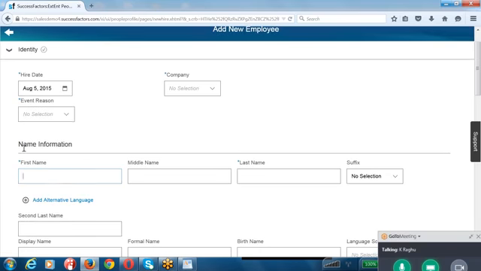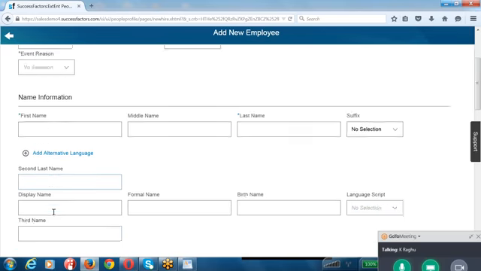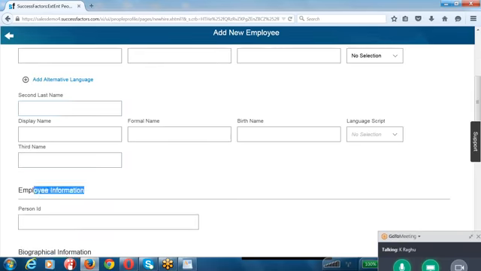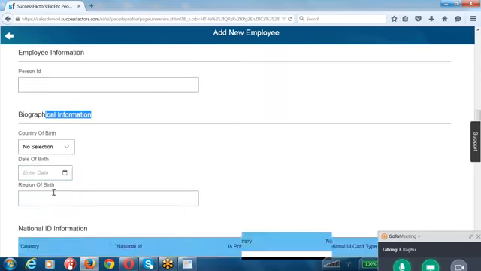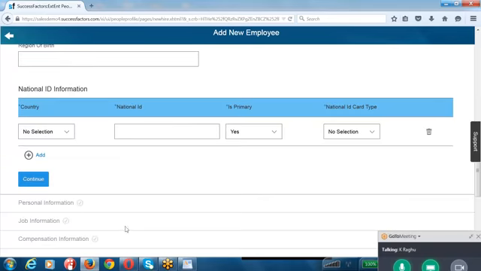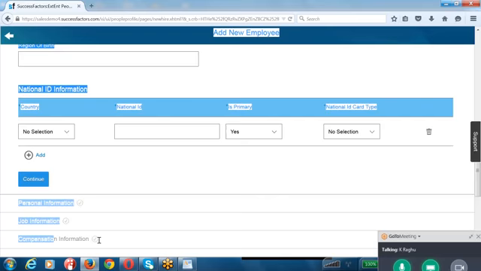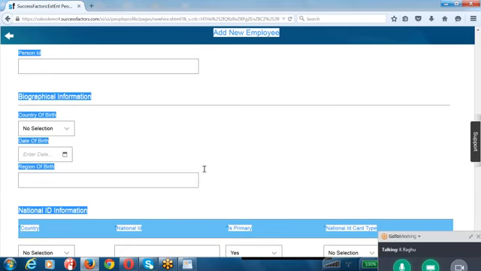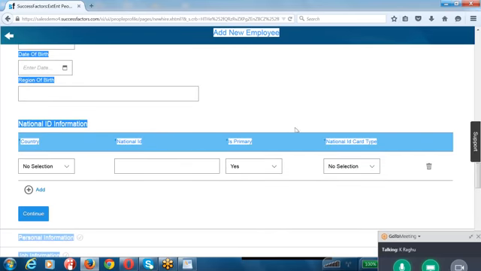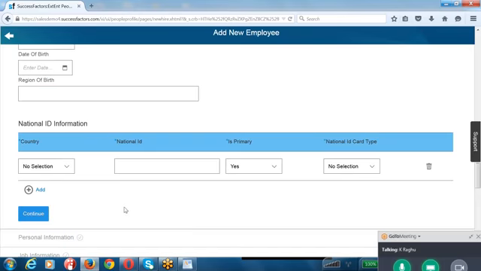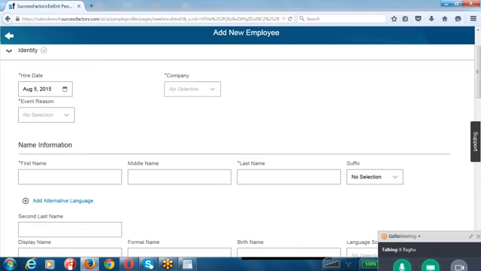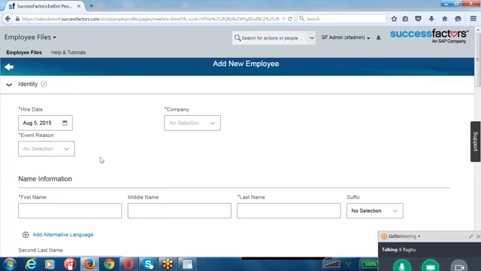You can enter your employee personal information, which company they belong to, the event reason, your action for new hire, and you can see employment information and biographical information, their country of birth, the social security number, national ID, or your PAN, job information, compensation related information, everything can be seen on the screen itself. Earlier we had several screens being navigated, guys. That's fine. This is your add new hire action in your SuccessFactors system, guys.